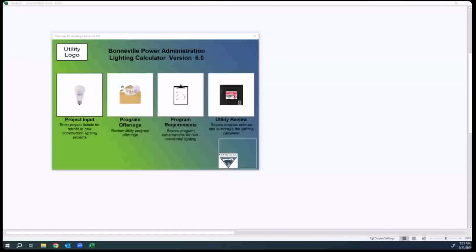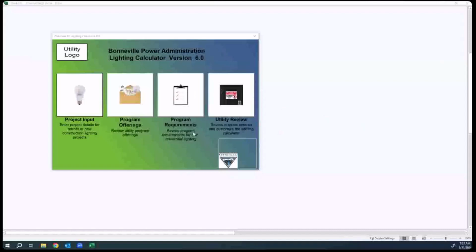So if you want to get projects approved by the utility, it is in your best interest to provide a lighting calculator tool that checks all the boxes and has everything in there so that they don't have to spend a bunch of time and emails going back and forth with you in order to get it corrected. So that's the main purpose of this little training here, is to show you the key things and key items that need to be in there and kind of talk about why. So that's what we're going over.